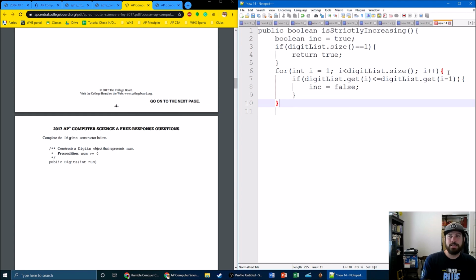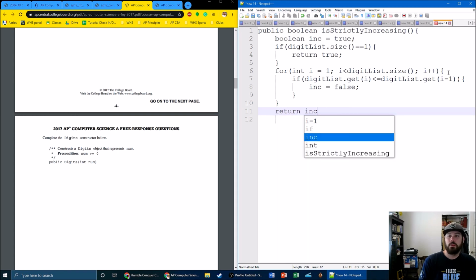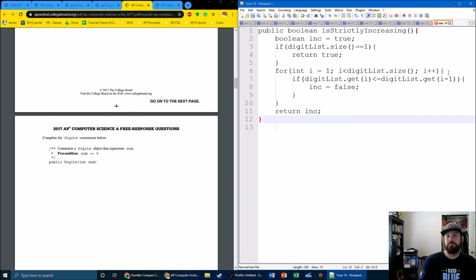And then at the end, I just return that boolean variable. So if it goes through the entire array list and every element is greater than the one before it, then inc will remain true for the entire thing, and then it'll return true. If any one element is less than or equal to the one before it, then it'll set inc to false. There's no way of turning it back to being true, so it's going to return false.